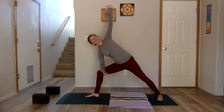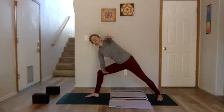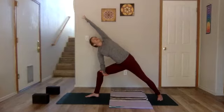So we're stacking our shoulders, spinning your heart to the left side of the room. If it's okay in your body, you want a longer stretch here, you can reach your left hand forward directly in front of you, and then start to sweep it overhead. Spinning your pinky down toward the floor to protect your shoulder, and maybe starting to spin your heart more toward the ceiling.